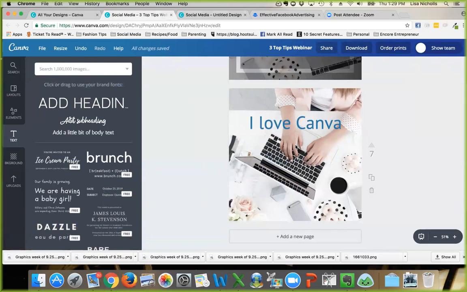So what I want to show you how to do is to make these simple graphics pop with your wording, because the biggest mistake I see in graphic images is that the wording doesn't pop. And so when people are looking at your image, if they're getting the image without the words, and the words are something you want them to see, that's really bad. Like most of my stuff talks about my courses, or why to sign up for my courses, or what I have going on. So if I have words that don't pop, everyone is going to lose that message, and they won't see that important part.